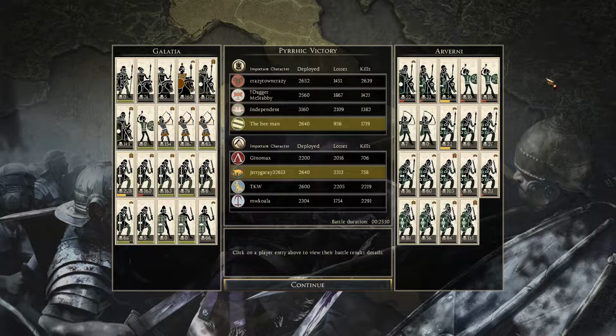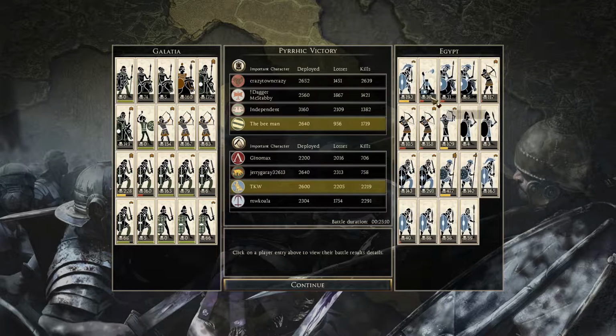Arverni, oh, poor Arverni. His archers just got annihilated by Cav, 10, 10, 7, 0. His Cav just did what they could, 52, 33, 34. 105 on the Chosen Swords, 115 on the Oathsworn. Unfortunately, not great. Egypt, 193 on the Royal Thorax Swords. Tarentine Cav got just destroyed. His archers all did pretty good. Egyptian infantry, not so great.